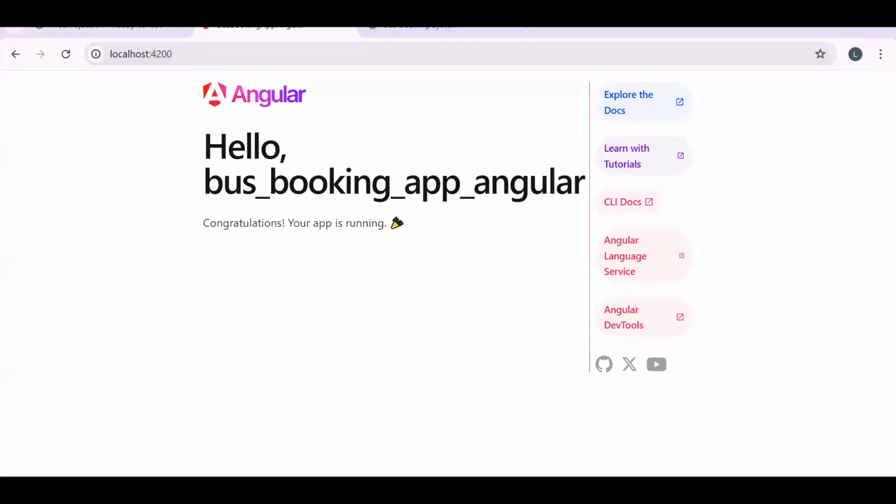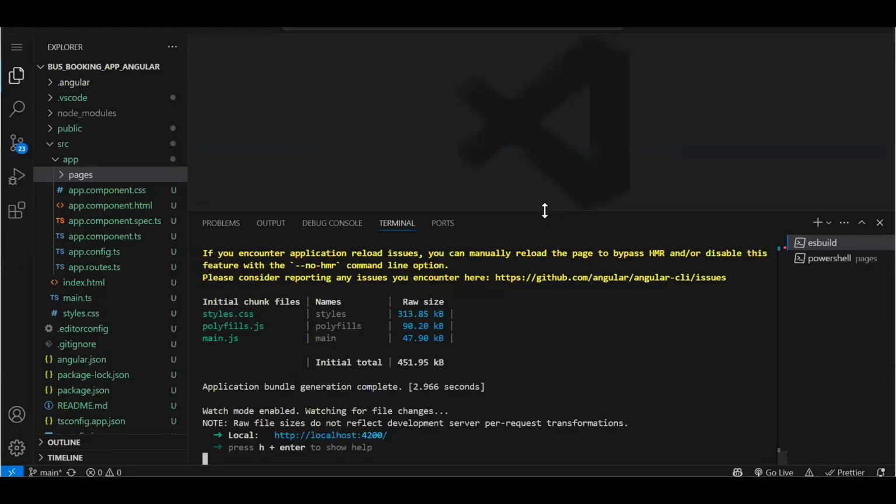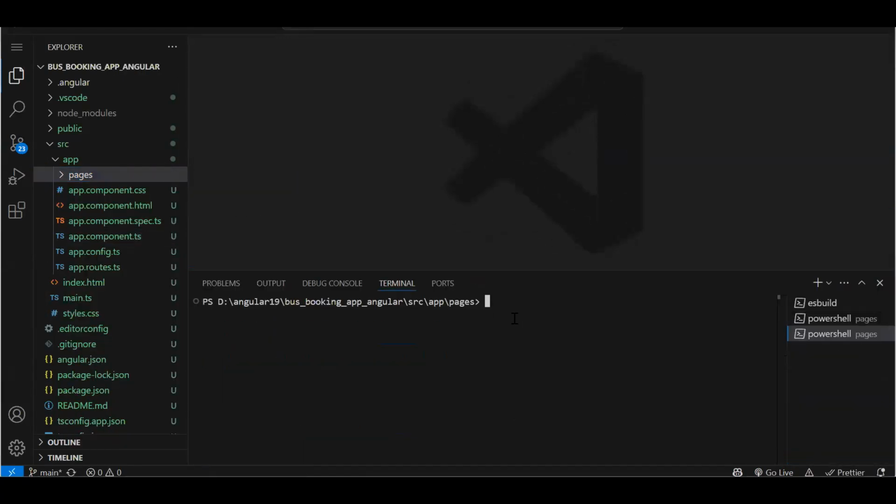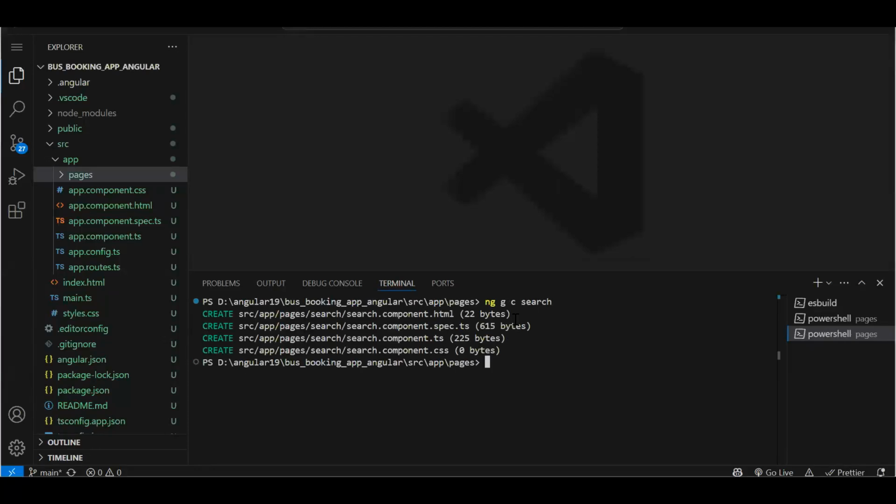Now, as discussed, we first need to create the components. Fine. So right click, new terminal. First, the app component we are going to use just as a parent component. We are not going to put anything over there. But the navbar we will put there, because this is a website application. So the navbar we will put into our app component. After that, we need a search page component. So ng generate component search. This is the first component, where we choose from location, to location and the date. The second component, filter result or search result, we will go.